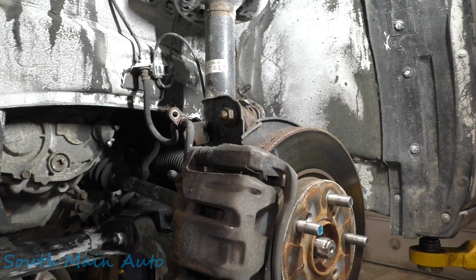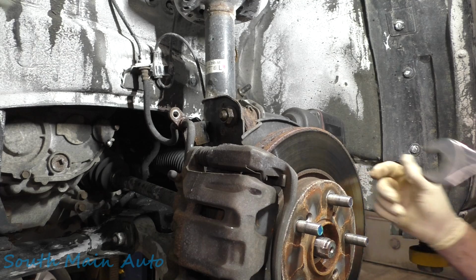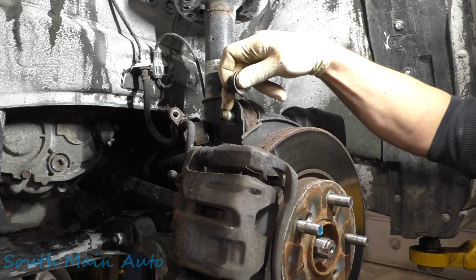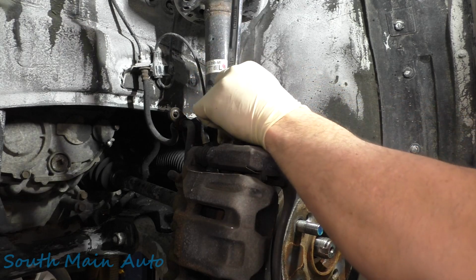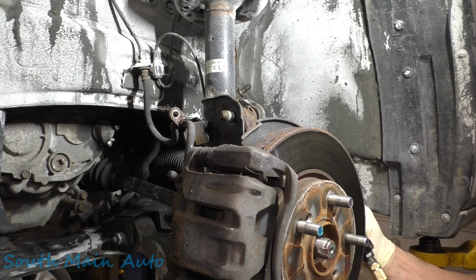All right, and I guess now we're right here. Bring out the dog. Bring out Thor with the 22 mil. Doing it backwards, but it's got the power. I'm going to take these nuts off. Now you've got to be careful if yours does not have the OEM bolts and has aftermarket cams. You don't want to do it this way, my guy. Trust me. There, now both of those are loose. We're going to leave them right in there for the time being.